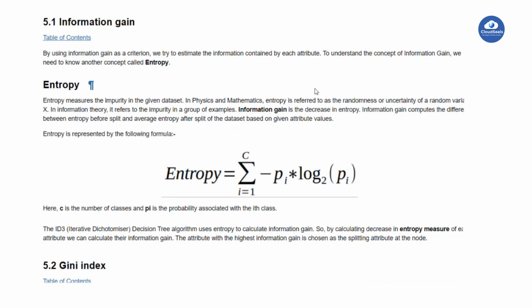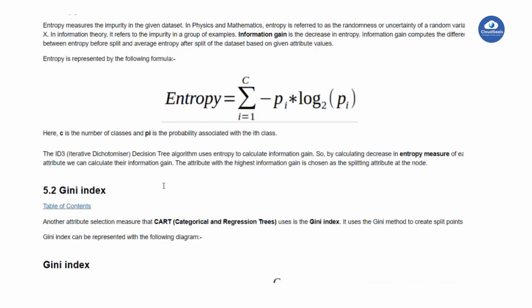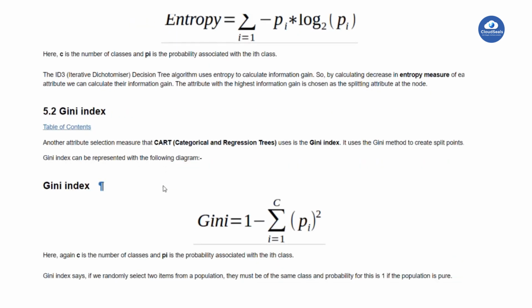Then after, again we calculate the entropy of all the splits. We differentiate between the entropy before the split and, after the split, the entropy for each split. We will take the average of those split entropies and subtract it. Whatever value we get, that is the information gain. Based on that information gain only, we will select what is the root node, what is the sub node, what is the decision node, like that.